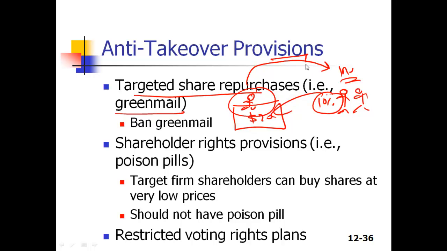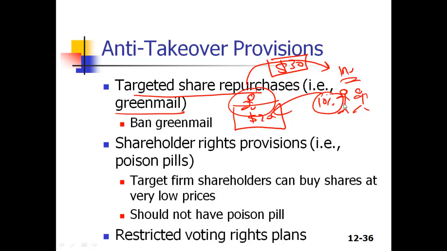So these guys smell something bad happening for them, and they send a letter, which is called greenmail. They say, look, you've bought 10% of the company already. We will buy these shares back from you for $30. This is like a bribe, because they are buying back a $20 share for $30 using company money, shareholder money. In return, they are telling these investors, we will buy shares back from you at a 50% premium if you promise not to take over, and not to buy any more shares of this company again. I'm just making it slightly more extreme, but that's the principle.